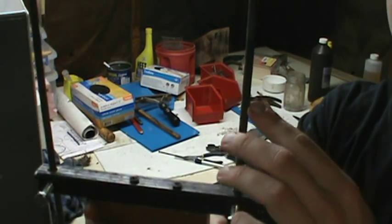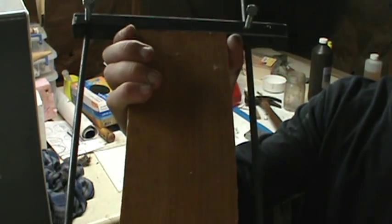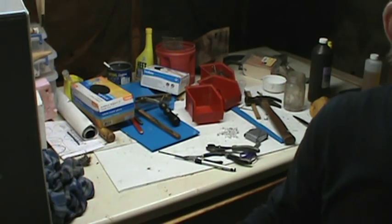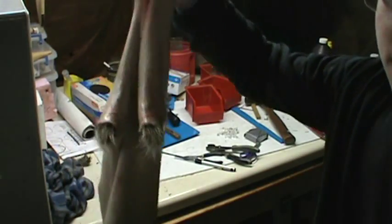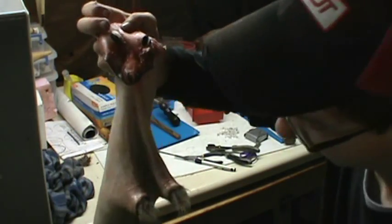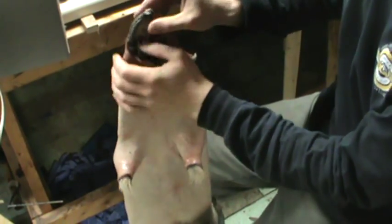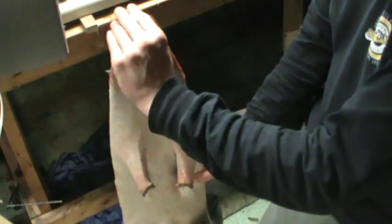You can slide it up and down to however long the coon is, so you can pin it. I like these much better than the regular wire ones because you can actually pin the tail out like it would be on a board — you can't do that on a regular wire one. So I've got a fleshed coon here. What you want to do is put the belly side toward where the bolts are, put it on here, and even it up on both sides.